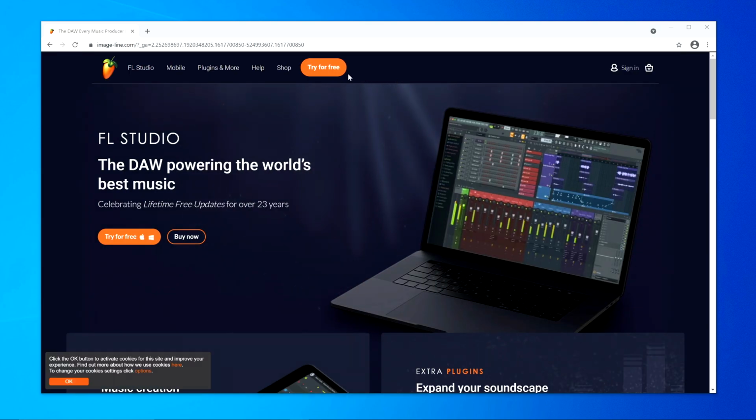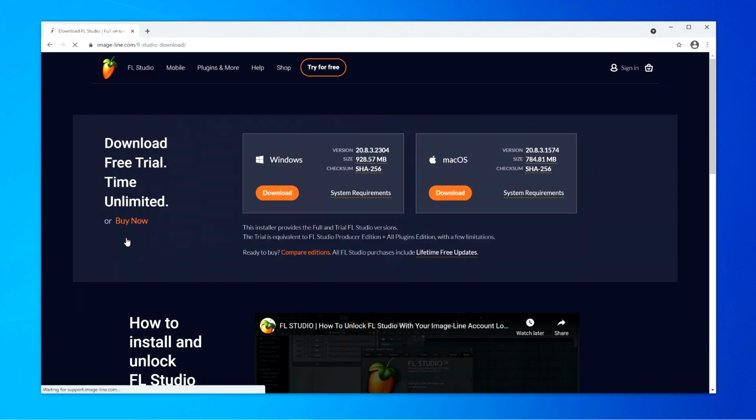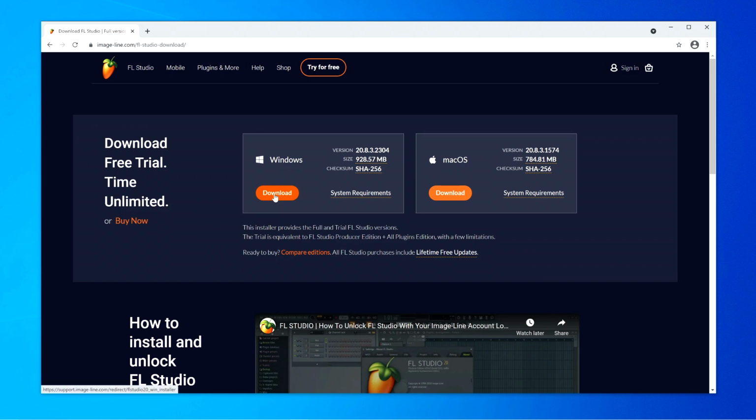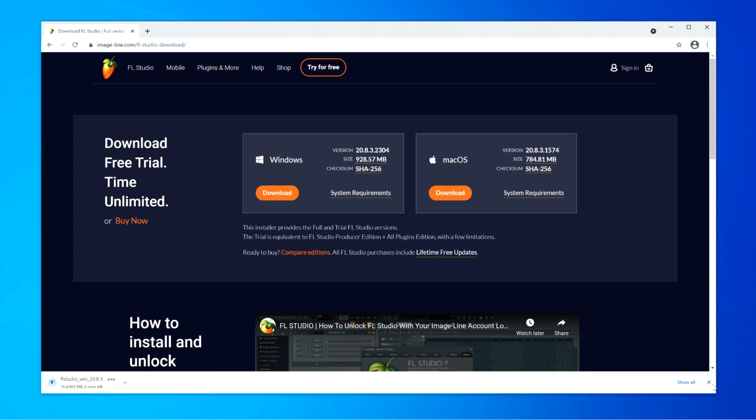Go to flrstudio.com and press the Try for Free or Download button. Then, select the Windows or macOS installer. You can use either or both platforms with the same license, by the way. The installer is the same for the full and trial version of FLRegkey, so if you don't own FLRegkey yet, check the trial limitations here.